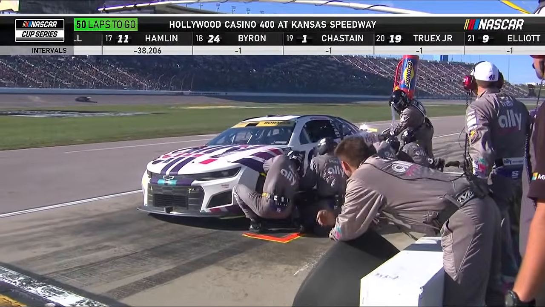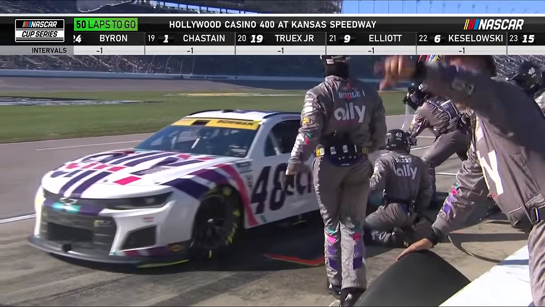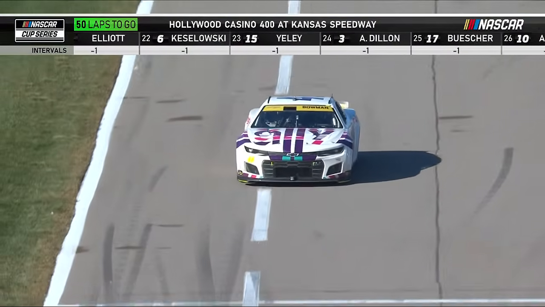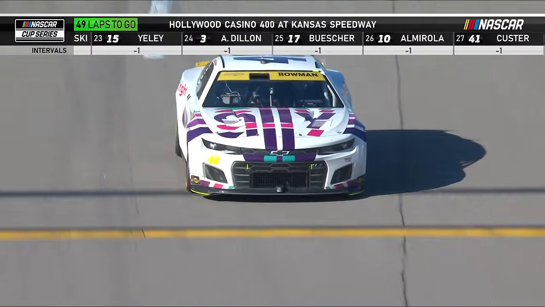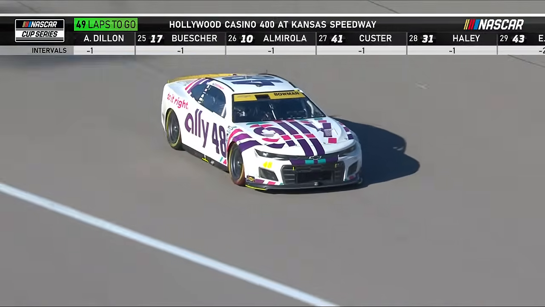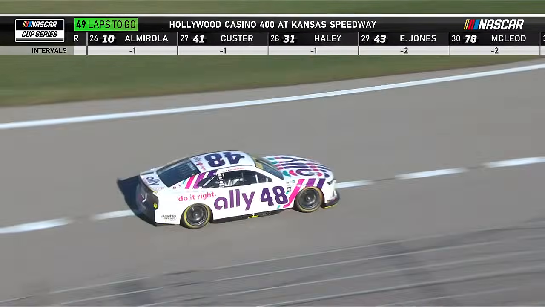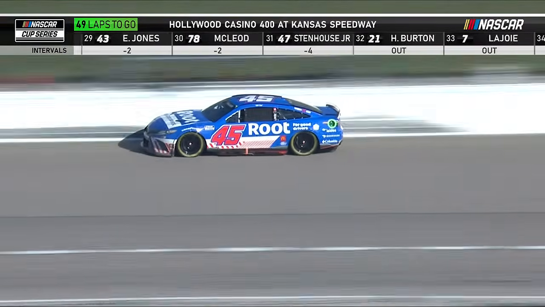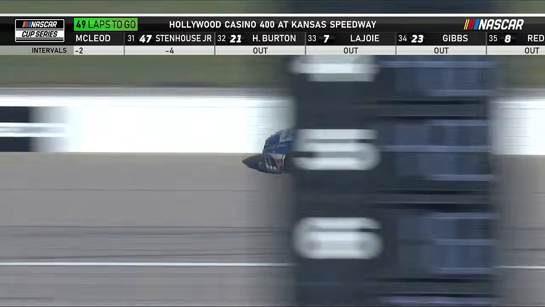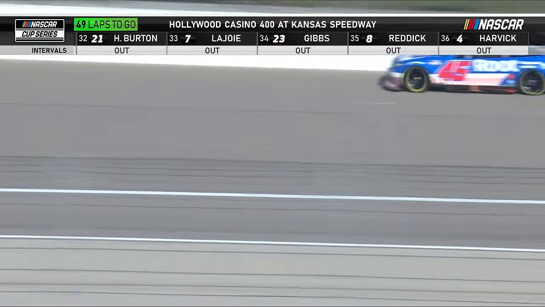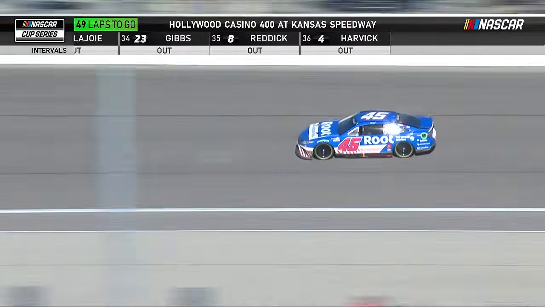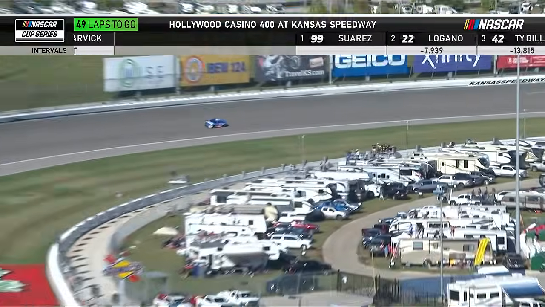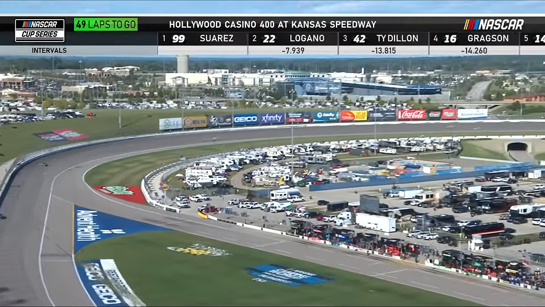Pit stops continue right here. The 48 getting service on the track still. Suarez, Briscoe, Logano, Ty Dillon, Gregson, Castle, Ware, all hoping for a caution before they come to pit road. If it does cycle through, the gap between the 45 and the 20 is much larger than it was before the pit stop. Kudos to both Bubba and his pit crew getting on and off pit road nice and clean. Yeah, it's about 4 seconds between the 2 cars now, that 45 and the 20.